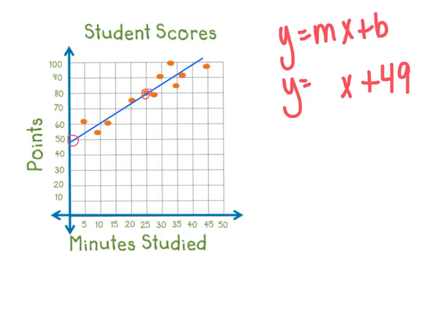So then we're going to do just like you did before, kind of a growth triangle or you can write it out algebraically. We're using these two points: (25, 80) and (0, 49). So either from the graph or algebraically let's find the slope of these two points.